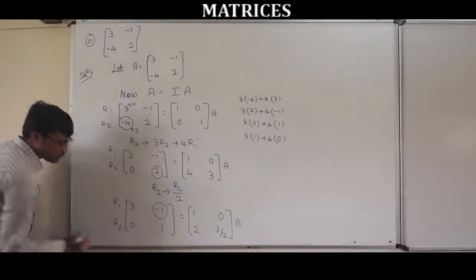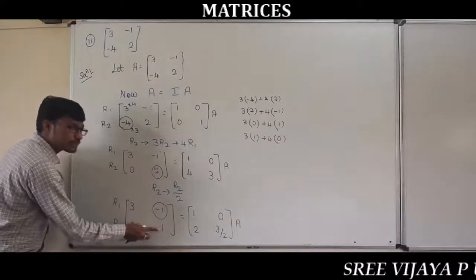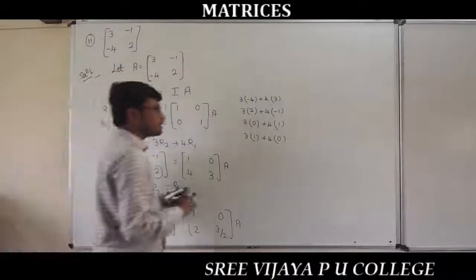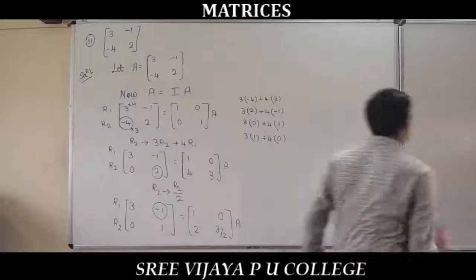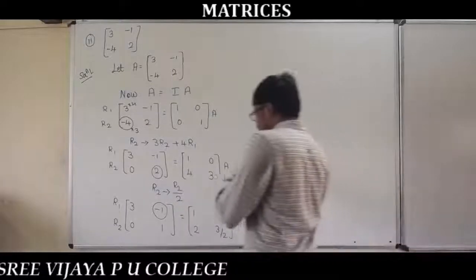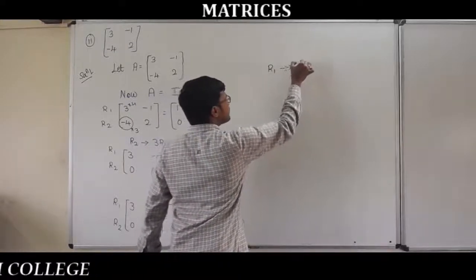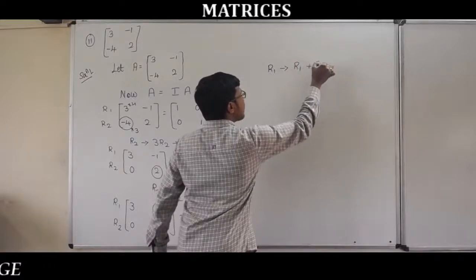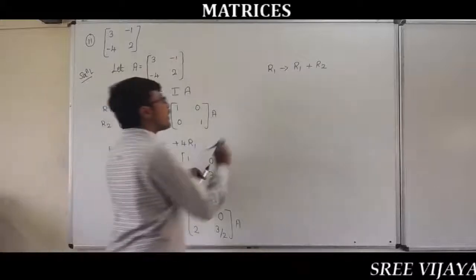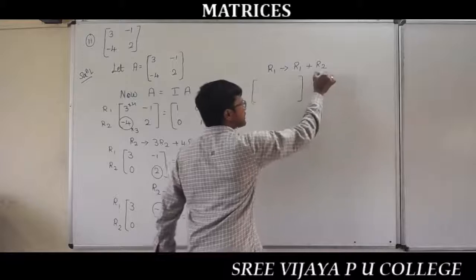To make it as a 0, we can link these two elements, right. It is minus 1 and it is plus 1. If you add these two, minus 1 plus 1 becomes 0, right? So what is the elementary operation we can apply? There is no need to multiply any number because the elements in both rows are the same. If you just simply add, you will get that 0. That is, R1 can be changed as R1 plus the corresponding elements of R2. Now R1 will be changed and R2 will be as it is.